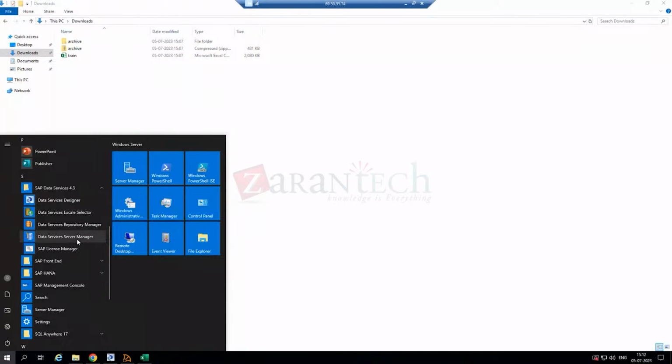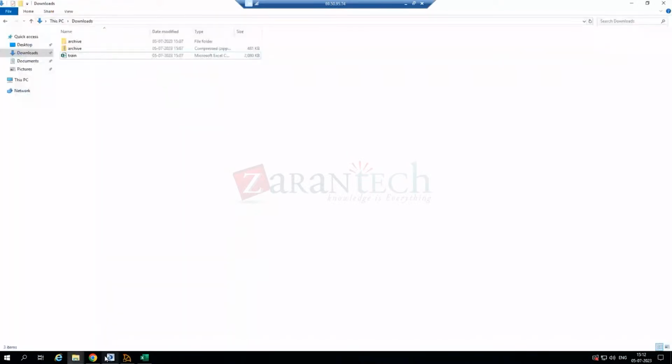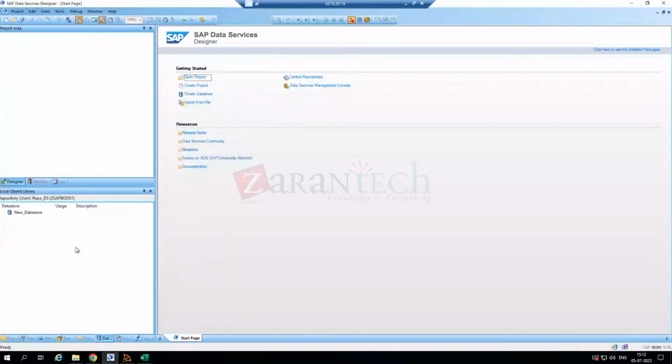But let's create one repository. In the previous session, I showed you what a repository, a local repository, and a central repository are. Right now, you can see that I already have one repository called repo_ds. For the central repository, we will look into that at a later stage.